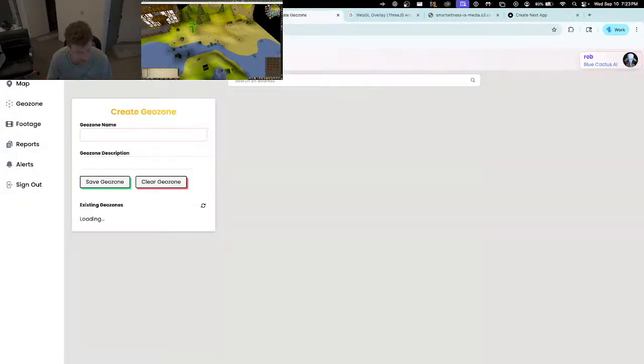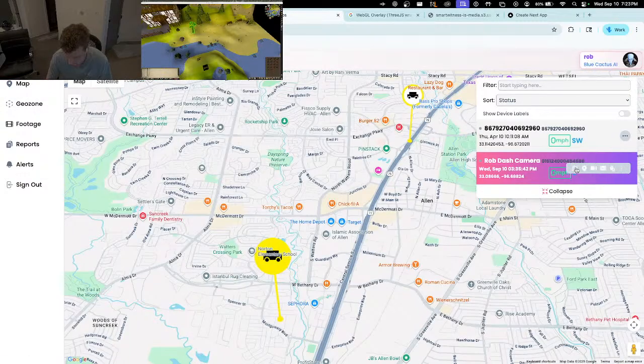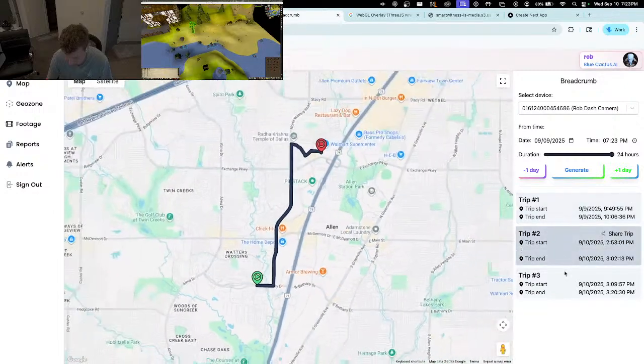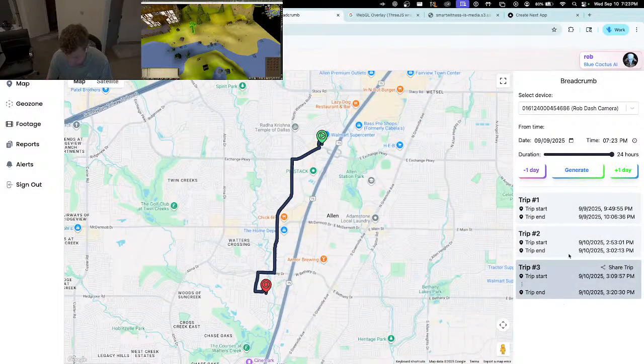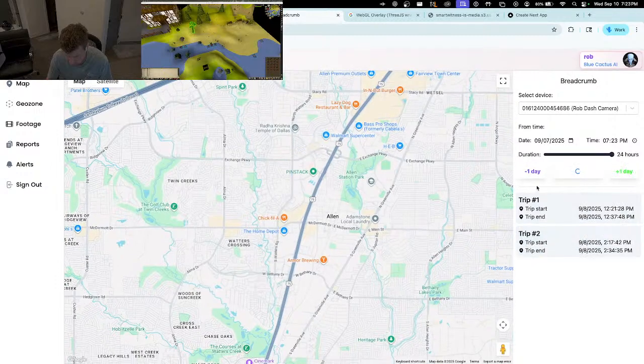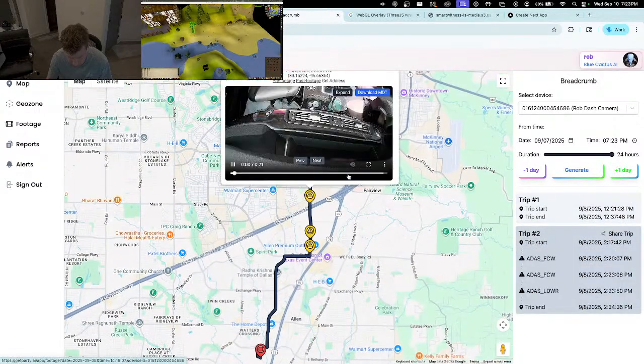So I can't even exit out of it. It's kind of interesting. Okay, this one still looks like it's working okay.